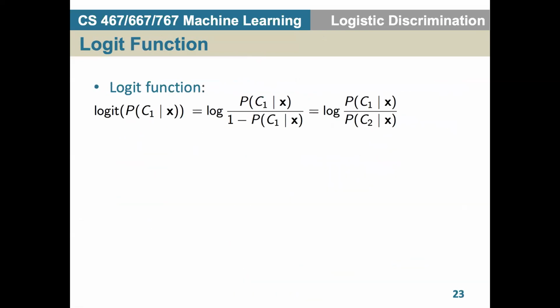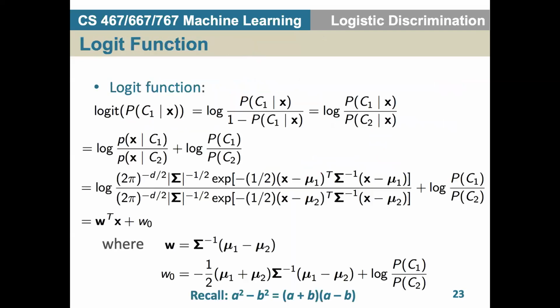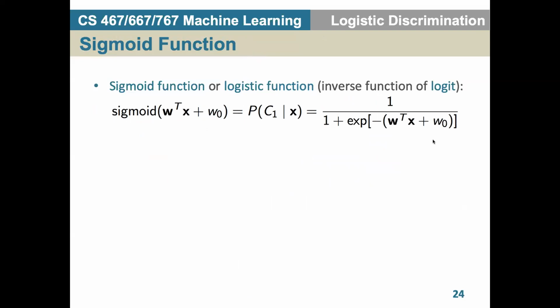Let me see. Probably we skipped a derivation. We need to go back to this page. But here you remember the sigmoid function is of this form. We want to show that for the binary case, the sigmoid of the linear score is exactly equal to the probability that you belong to class 1. In other words, if you have a linear classifier and get a linear score whose range is negative infinity to positive infinity, you can take a sigmoid function and translate it into a probability value between 0 and 1. So this is the high-level idea.